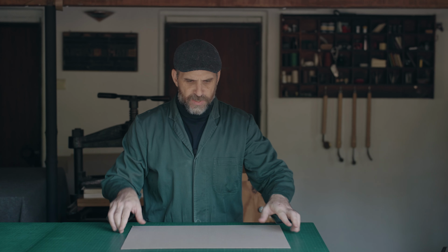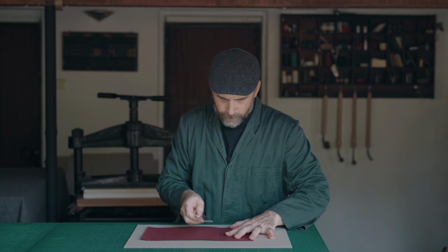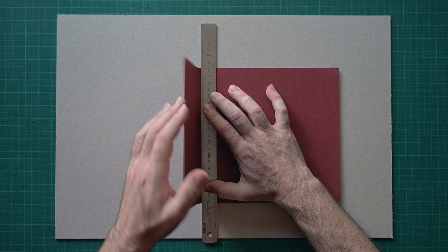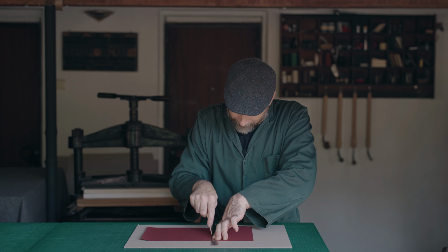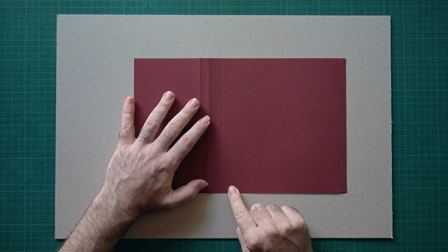Some tips for you. First of all, the softer the material, the bigger the crease. So if I'll take a piece of bookbinding board and make the fold on that, let's make a fold here. I'll take the straight line of the fold here. As you can see, the fold is deeper. Also, if you're working on a wooden table, beware, it can damage the table. I'm talking from experience.